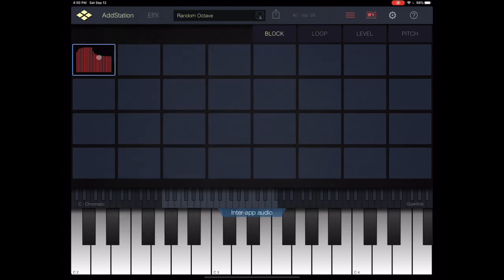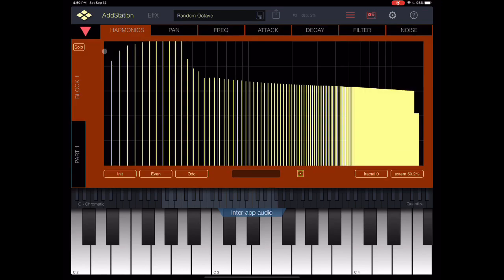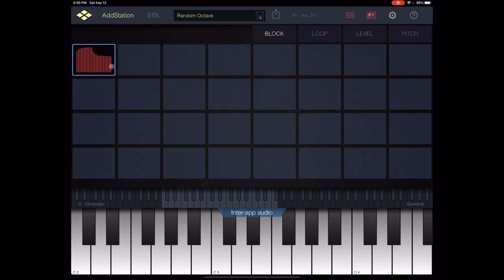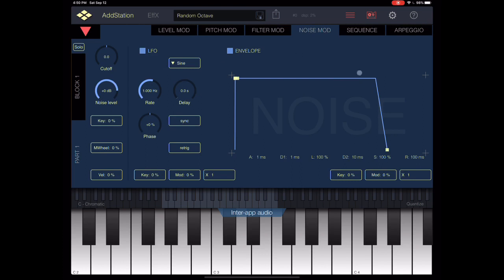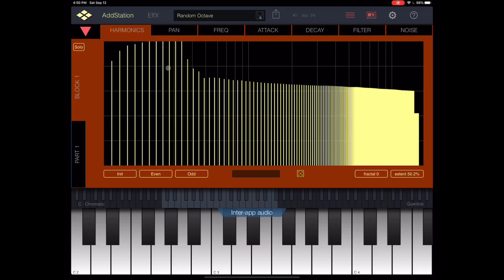Okay, so again, to get into the blocks and parts view, we just click on a block, and so now we're seeing that block, right? Then here we have the window for that part. As I say, this part only has one block, but often there's more than one block, and that's why the solo button is useful. Here, the solo button is not going to matter because it's the only one.